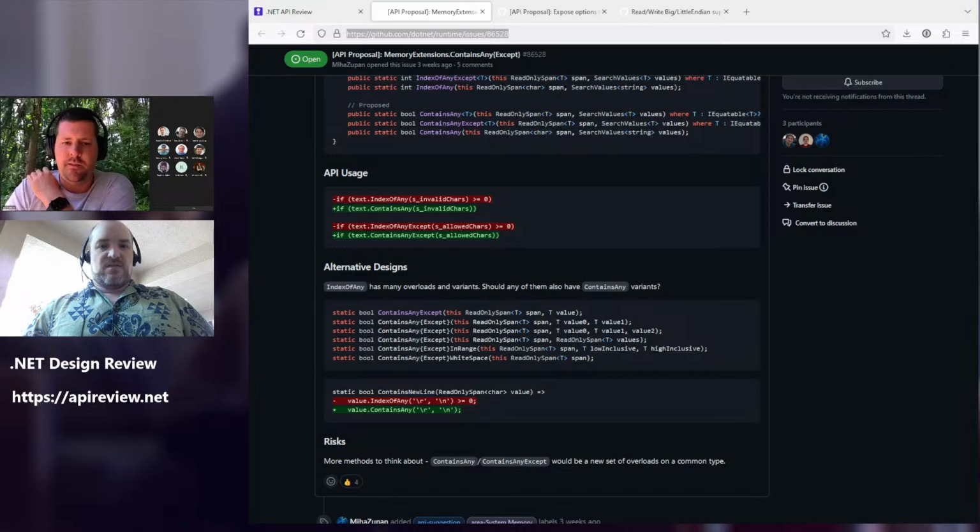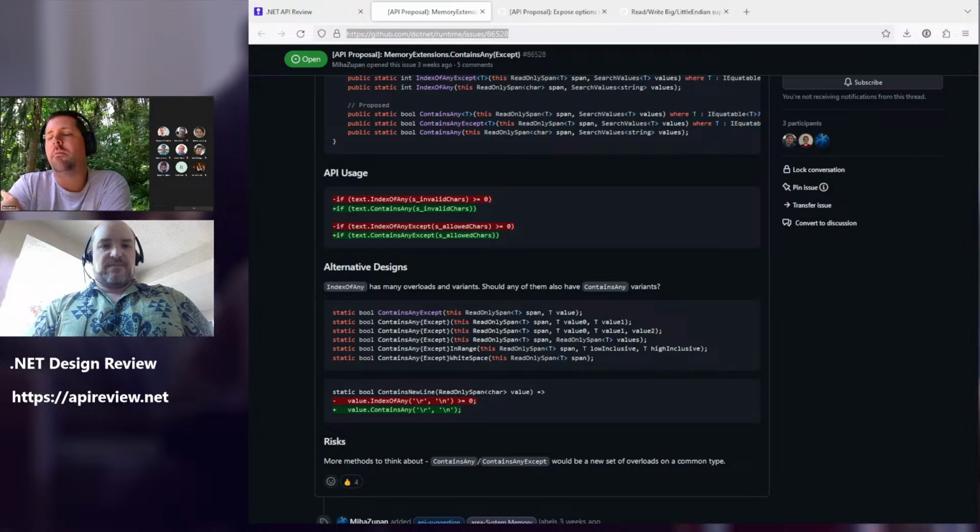So for the char ones in particular, we don't care about the non-read-only span versions. I mean, we sometimes do because maybe you have an array and you want to call array.AsSpan. Right. Yeah, I guess that's the question: is it intentional to leave out the Span versions? Like consistency across both read-only and non-read-only.